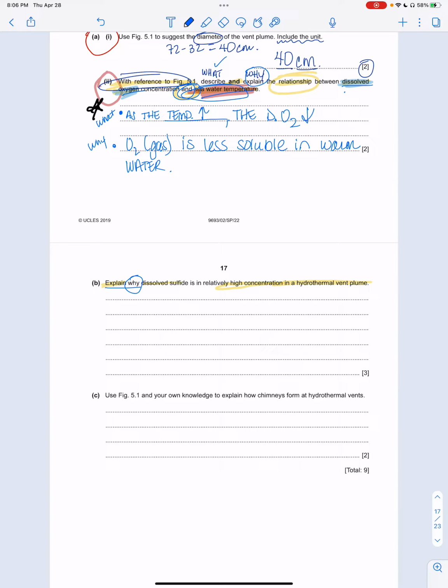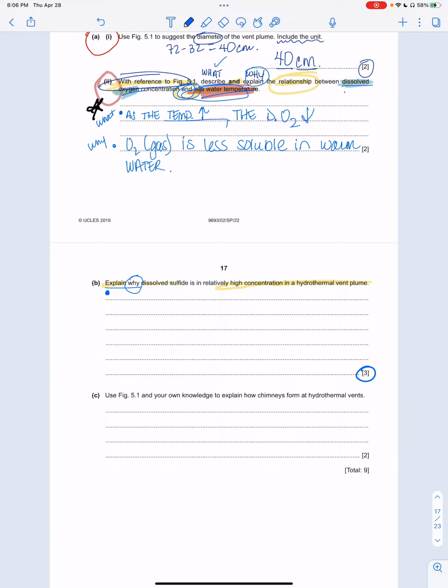Okay, this question essentially is saying, why do minerals come out of a hydrothermal vent? Okay, hold on, just sulfur dissolves. Okay, and you got to choose any three of these. All right, I'm just going to go for what I already taught you. So the mark scheme has it in a different order, but it doesn't matter.